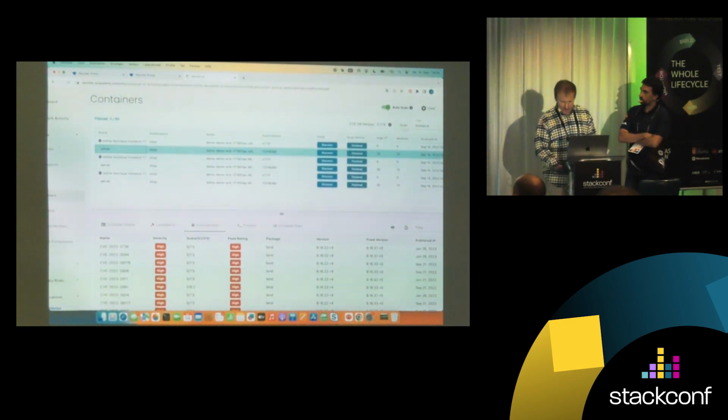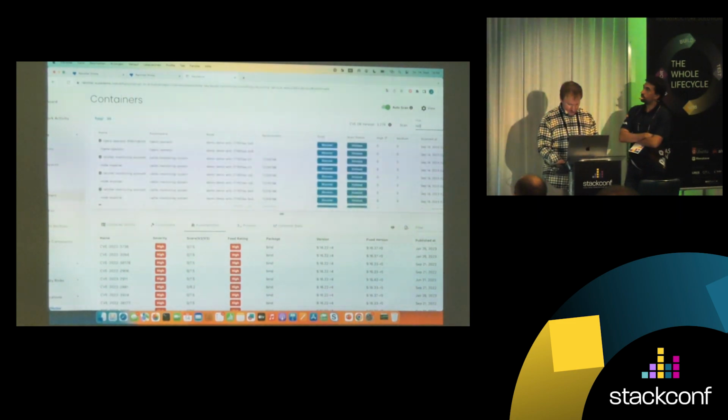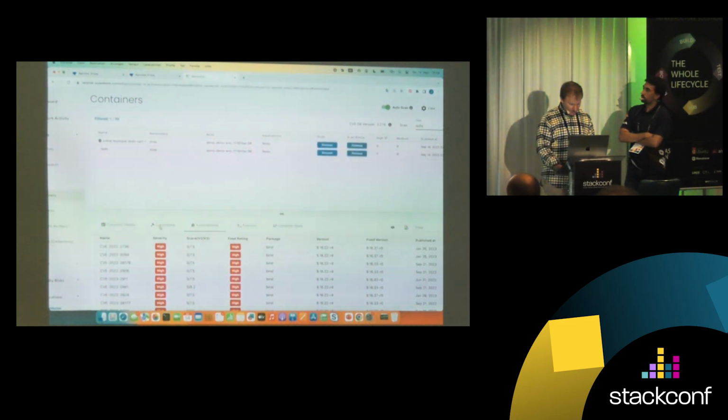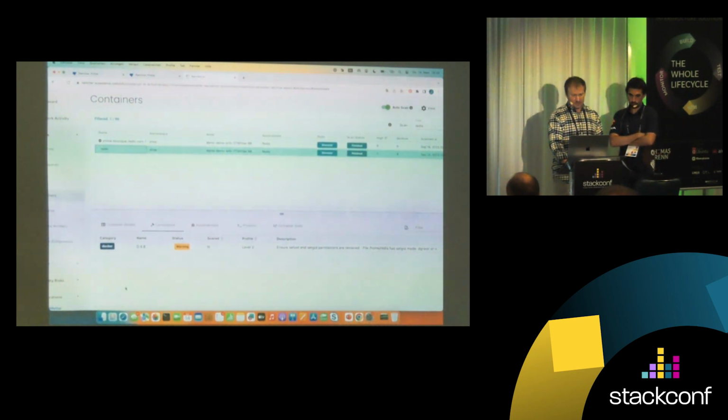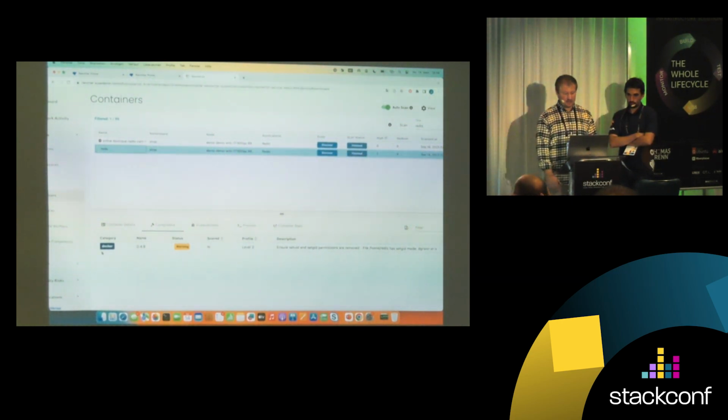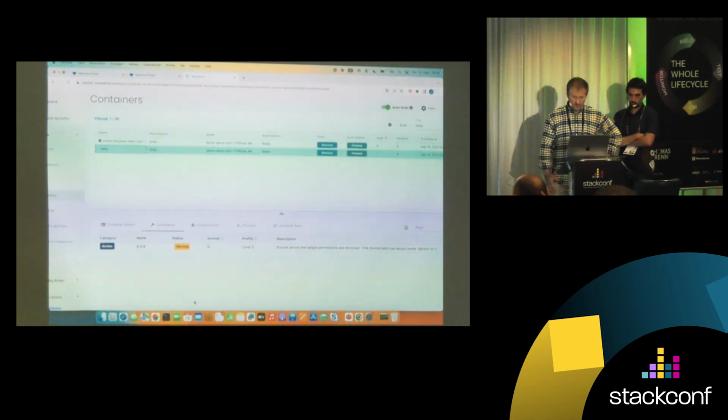And we also have some compliance checks, so let's look at some other container where I know that there's a compliance issue. So you can see we have checked this against the best practices for containers. I think this is from the CIS, the Center for Internet Security. They have a guideline for container security, and we can see here that they recommend we change the file permission bit on this file, because it's potentially insecure.